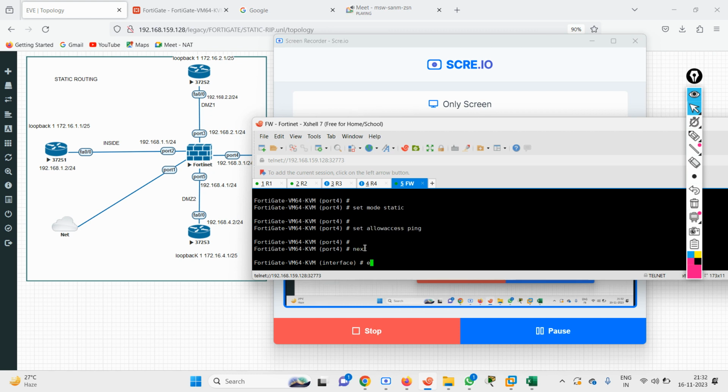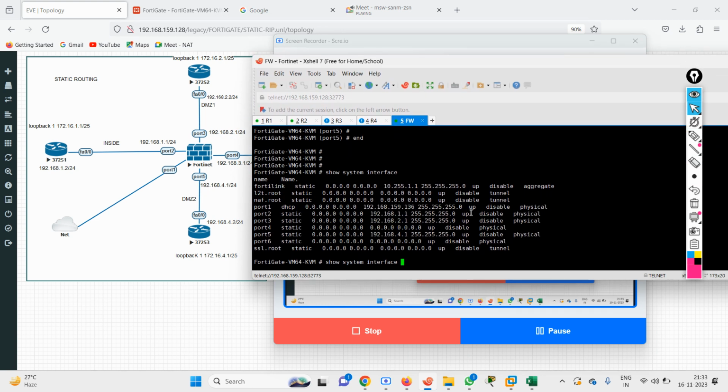Next, edit port5, set mode static, set IP 192.168.4.1/24, not 4.2, right? Set allow access ping, correct? Now we have configured all the interfaces.